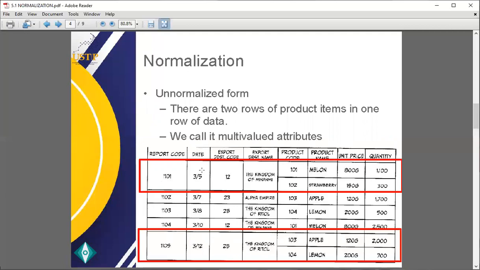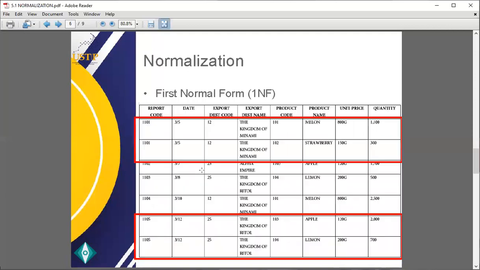So how will you do that? Simple. You make sure that each row contains one record by breaking down the two records one by one. You have report code 1101, which pertains to product code 101.